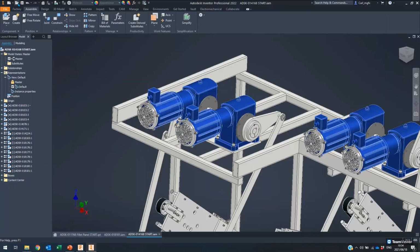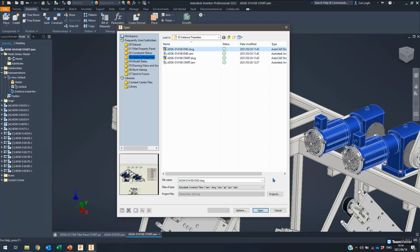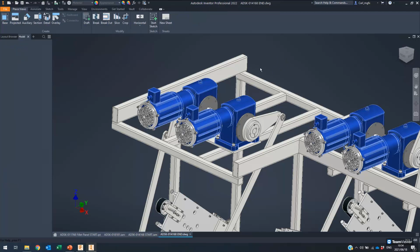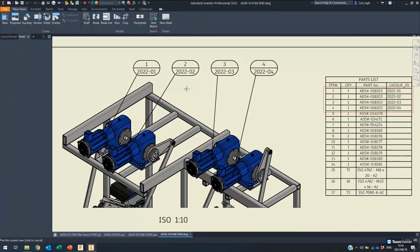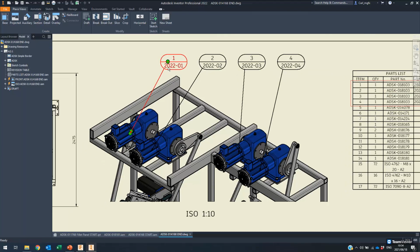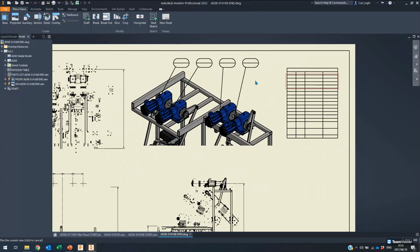And once those instance values have been updated, in the drawing you can then tag or add a balloon to each of those and pull that instance property into the balloon. So here, this is just a balloon with 2 properties in it. The first one being the item number, the second property being that instance property. So we can see here, for each instance, we have that custom property or tag. In this case, it basically could be an item tag.